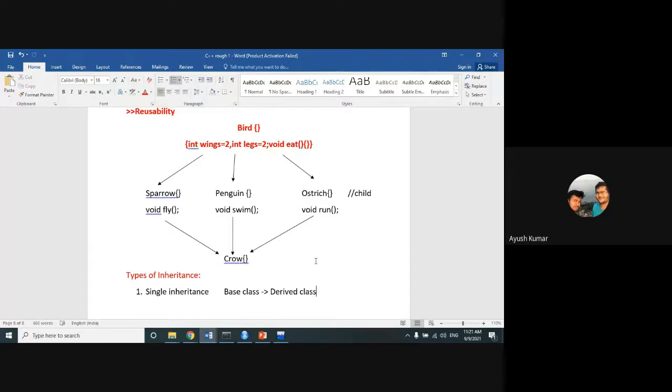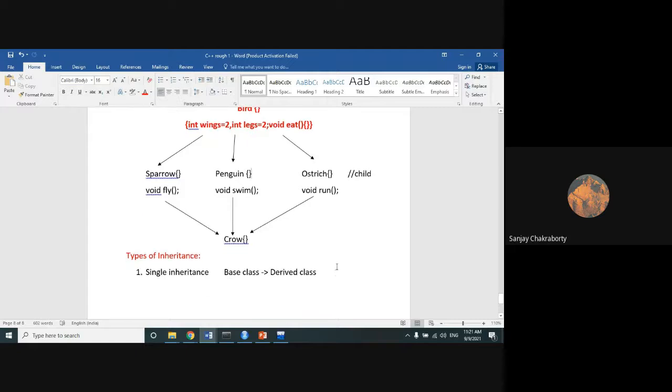Birds to sparrow. Only birds to sparrow? No, all of these, penguin, ostrich. Right. So in all these cases, if we consider individual cases, then we can apply inheritance. First, bird to sparrow, we can apply single inheritance. Then bird to penguin, a second single inheritance. Then bird to ostrich, another single inheritance. Then ostrich to crow, another. Penguin to crow, another, and sparrow to crow, another. So if we divide this entire diagram into individual inheritances, each is a single inheritance.